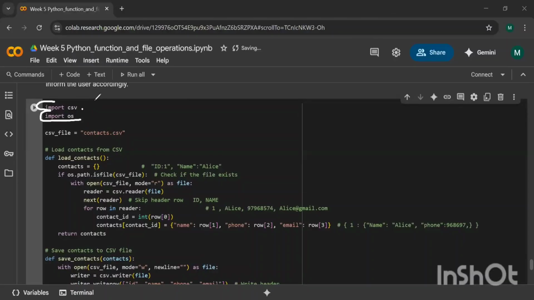Import csv, everyone knows about it, but what is import os? Now, Nitesh, you were asking me, can we use the path? Yes, right. So for that I'm using os in this code. I will show how to use the path. OS stands for operating system.